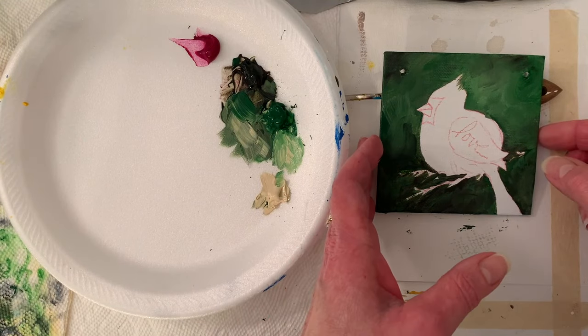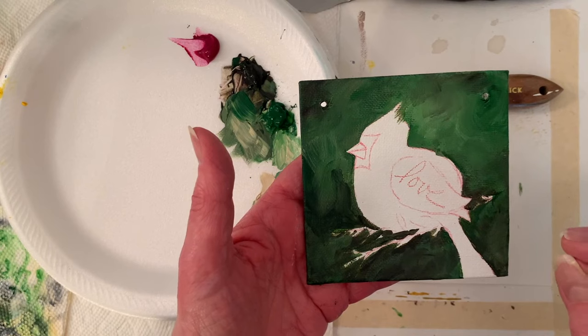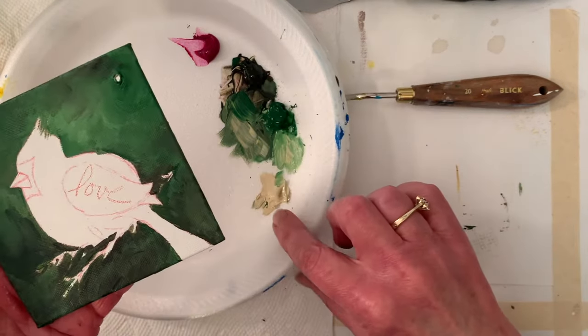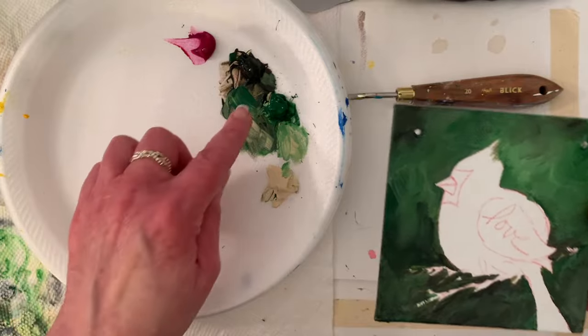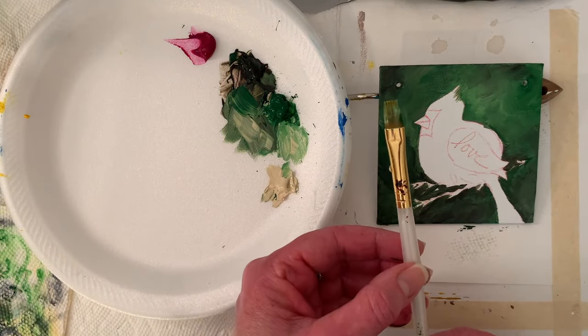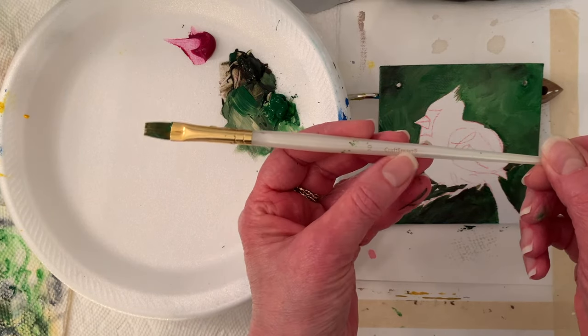A couple things that I'm thinking. I've got two coats on here because it covers better in my opinion. And when you add a little bit of the unbleached titanium, it has white in it, so that even makes the colors more opaque. This is just a little 1/4 inch flat brush. It's a craft brush, Craft Smart number 10.